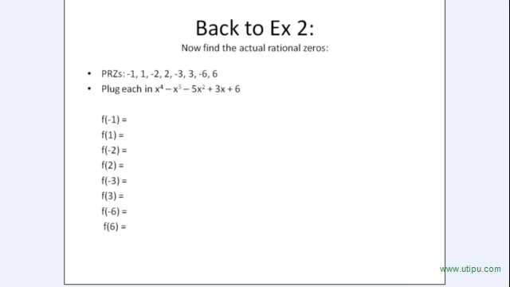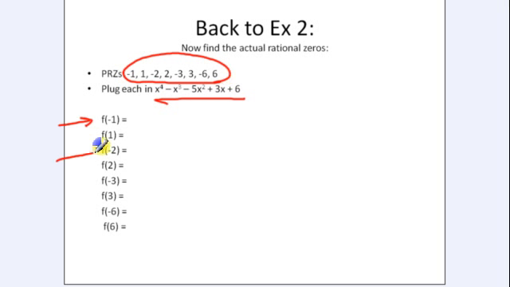Now let's revisit example 2. In example 2, for this function, we found 8 different possible rational zeros listed here. So let's go through, plug them in. Let's see which ones will give us a result of 0. Now, if I'm using a calculator where I'm pulling back up what I put in before, it's going to be easiest to first go through and plug in the negatives, because then you already have the negative in there. You can just change the second part of the number. And then I would go back, delete the negative, and insert the positive numbers. And I can do that without having to reinsert negatives and positives as I go back and forth.